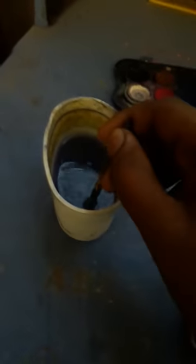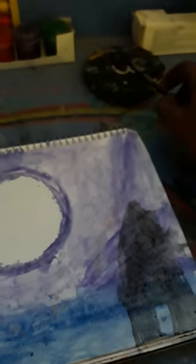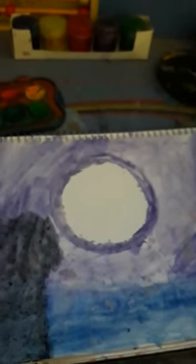And voila. Finished. All we needed was a brush, some water, a cup, and purple paint, violet paint, black paint, white paint. And that's all. Or something like a glass or anything.